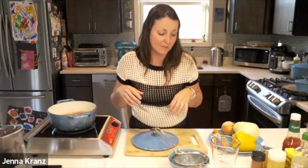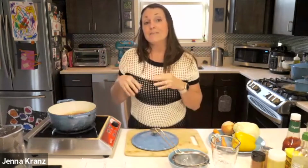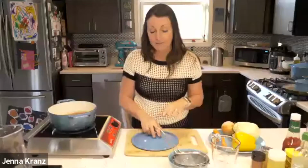This is atypical. Some people think that the lentils will degrade a little bit more in the cooking process if you add salt. But because we're doing so much to this after the fact and we're going to simmer it for a really long time in the sauce that we're making, it's going to infuse even more flavor. So I'm not going to worry about the salt. So 2 cups of water, 1 cup of green lentils.